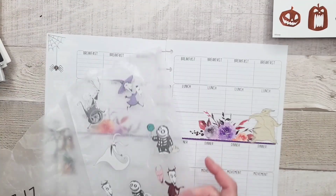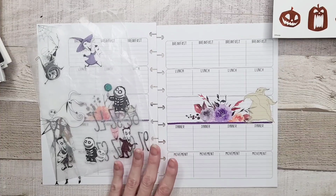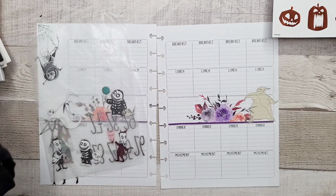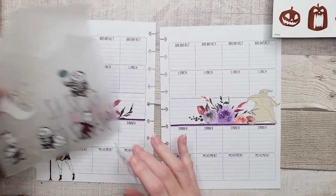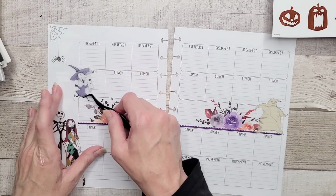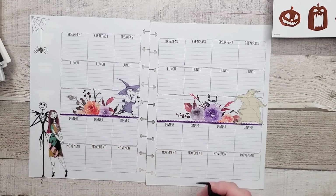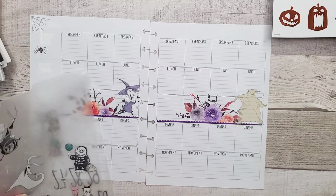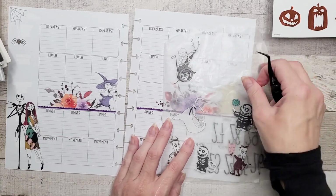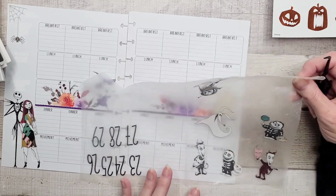And then I brought in a couple of options, like Lock, Shock, and Barrel are in black and white or color. It's just their positions that are different. I kind of like this one because she's running across, so I think that would be kind of cute. Which might be cute to plunk her somewhere here, maybe in here. Like that. Now one of these guys, I think the one in color is kind of too big, but the one in black and white will work.